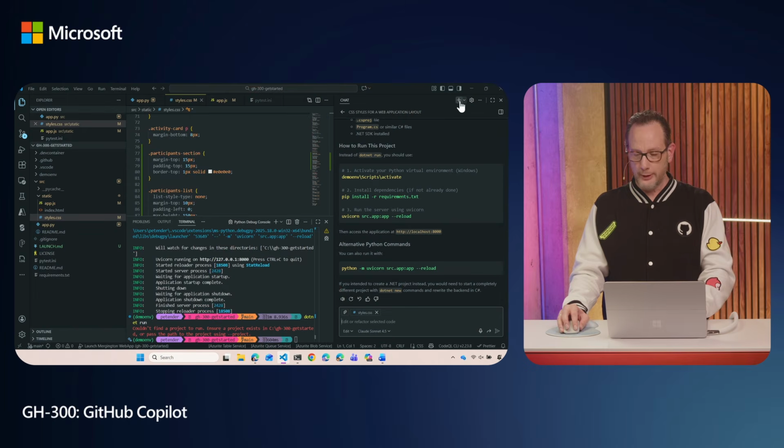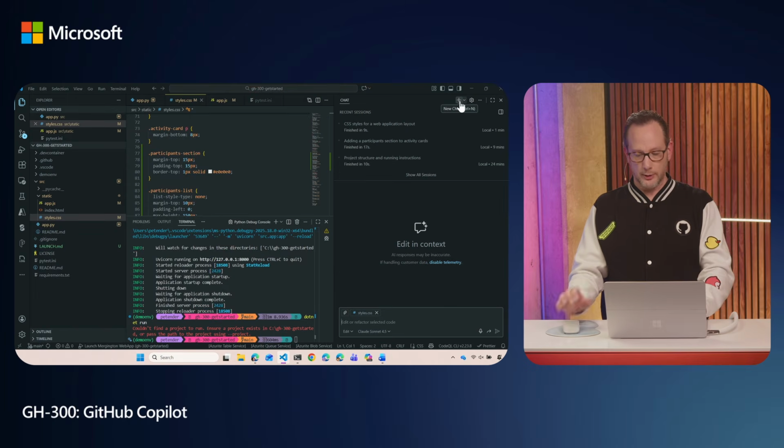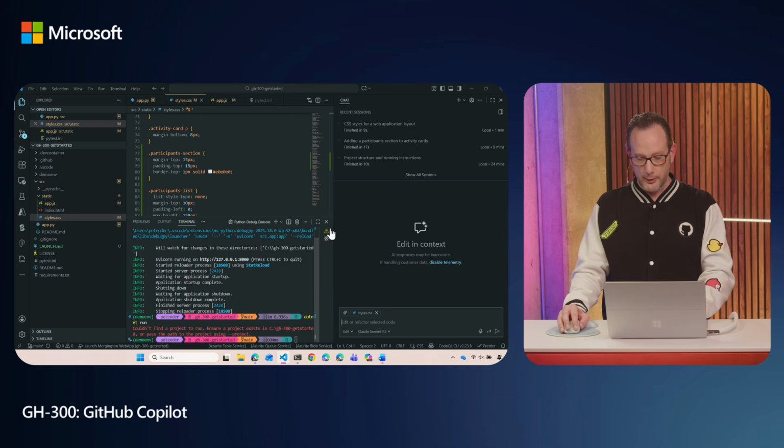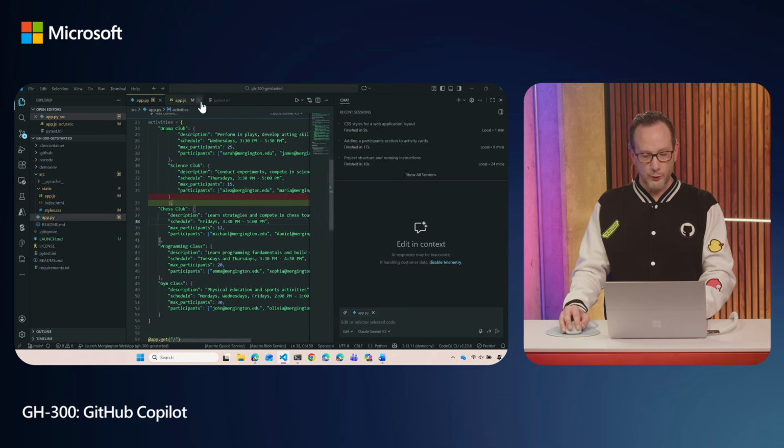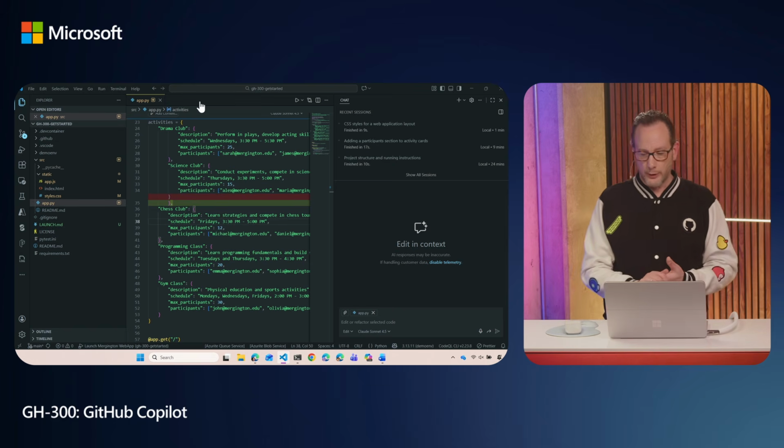Next part is focusing a bit on the Copilot prompting and the data. I already showed you a few prompts, but remember out of the presentation, we talked about different prompting techniques, and I just want to bring in some of those examples. To make the screen a little bit lighter, I'm going to remove my previous chat. I'm going to close my terminal because I don't really need it. And I'm going to close some of these files because now I want to get some information about my project.